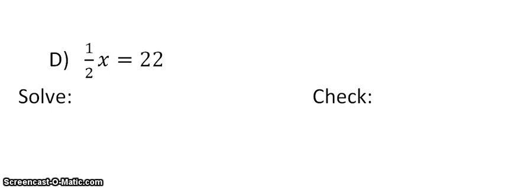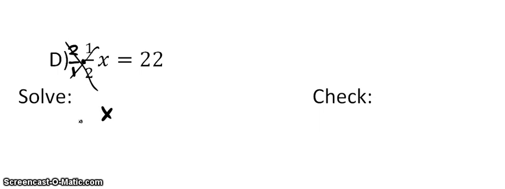All right, for letter D, we're still trying to solve for x, get x by itself on one side of the equation. The way that we get rid of this fraction is by multiplying that fraction by its reciprocal, or you can think of that just as the fraction flipped over on its head. This will get rid of that fraction and leave us with x. The reason for that is that on the top of this fraction, you have 2 times 1 is 2, and on the bottom of this fraction, you have 1 times 2 is also 2. So really here you have 2 over 2 x. But 2 over 2 is equal to 1, so you just have x left over.